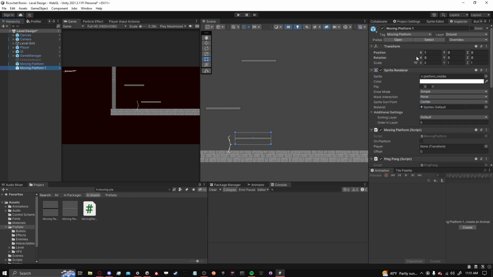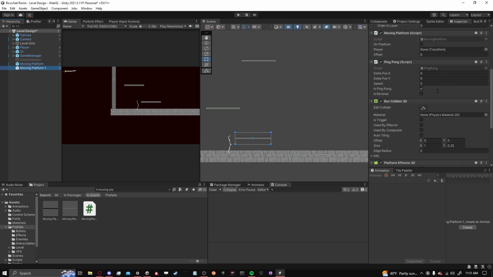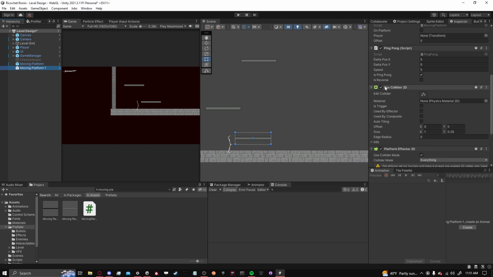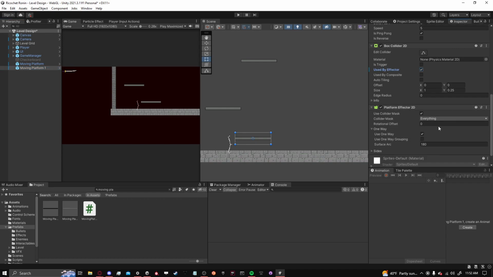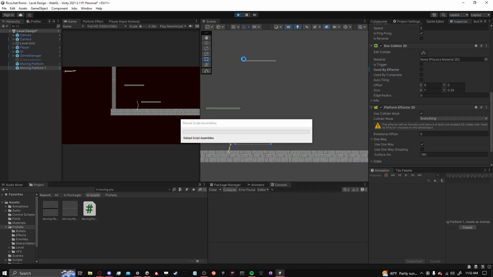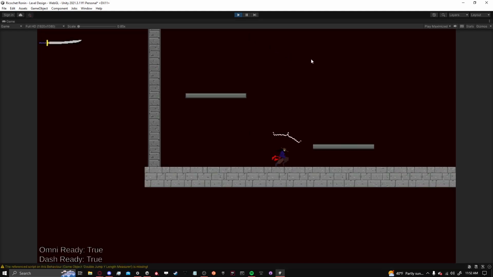I highly recommend making sure that your X and your Y position are in the right place. But yeah, it's pretty simple. I will say one thing you want to make sure of is that in your Box Collider 2D, something that isn't really necessarily brought over with the GitHub, you have this checked here, Used By Effector. That way it uses this platform effector and you can drop through the bottom. If you don't have that on, you will not be able to hop through the platform.